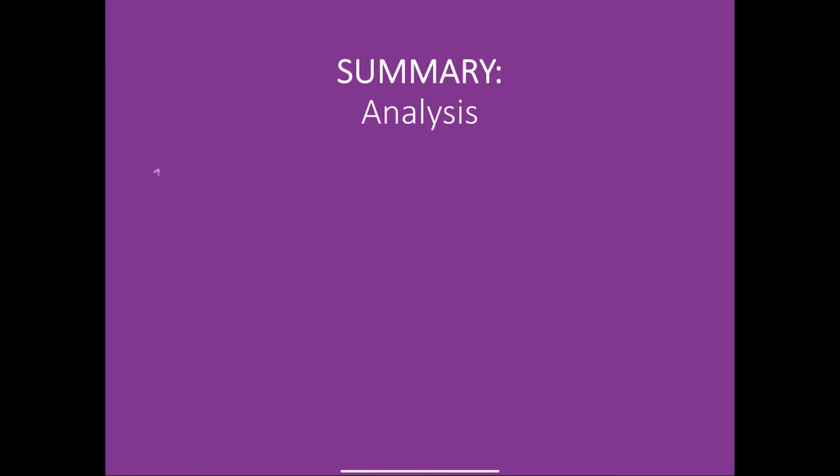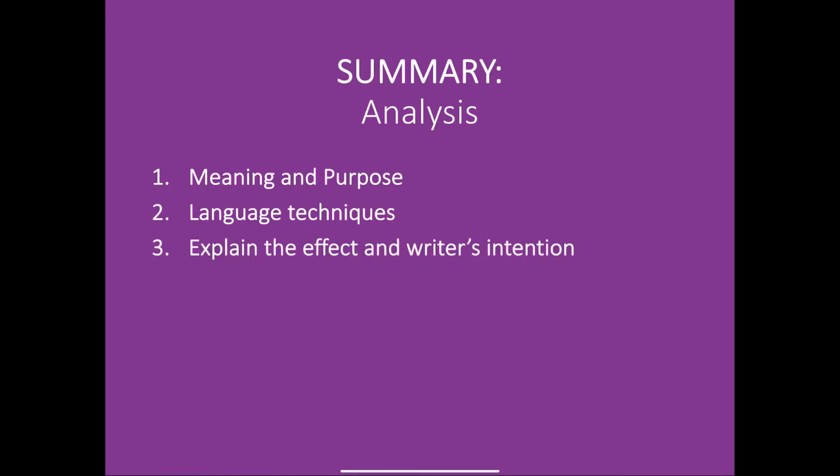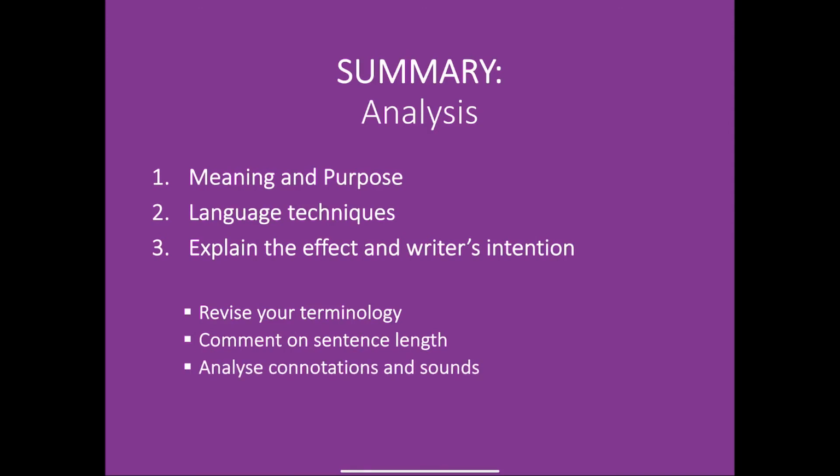In summary then, be clear about the text's meaning and the writer's purpose, then look for language techniques that they've used, and then explain the effects that they have and what you think the writer's intention was. Also remember to revise your terminology, comment on sentence length and variation, critically analyse the connotations and the sounds of the individual words and phrases, and lastly, but really importantly, make sure your analysis is genuine. Don't write anything you don't really believe in, and stick to the emotions and feelings that really do resonate with you about the writing.